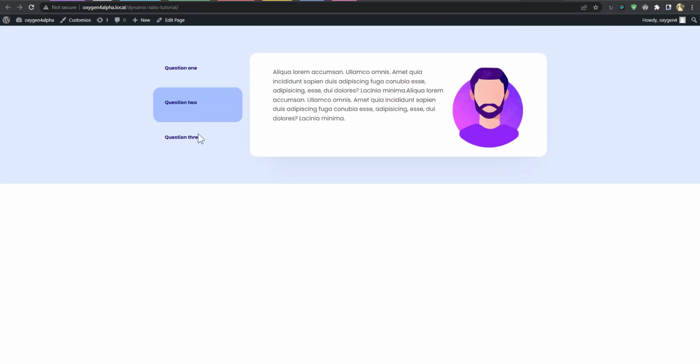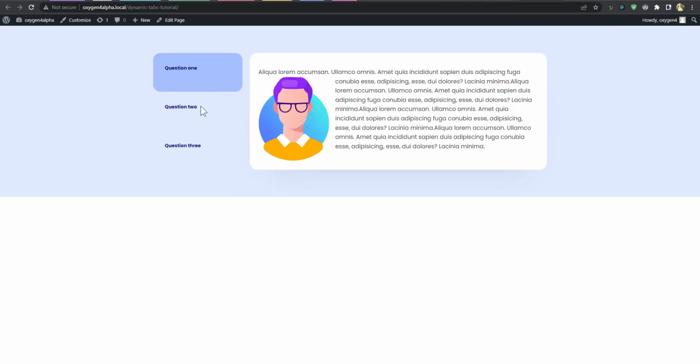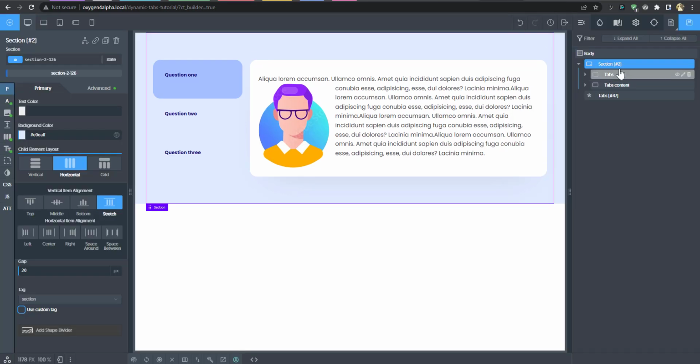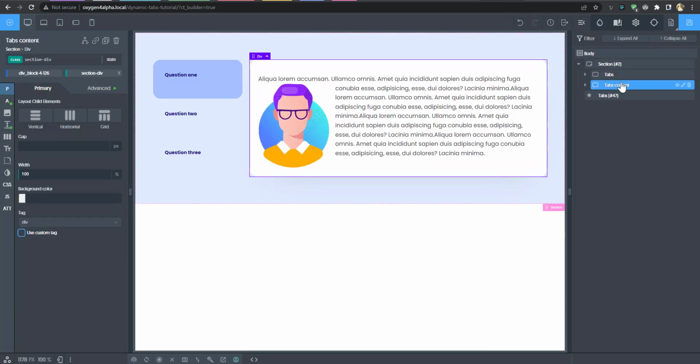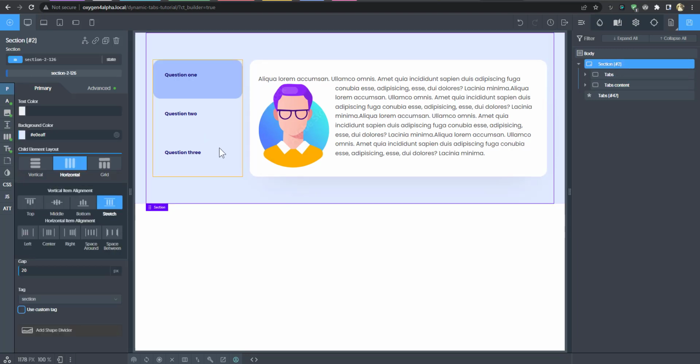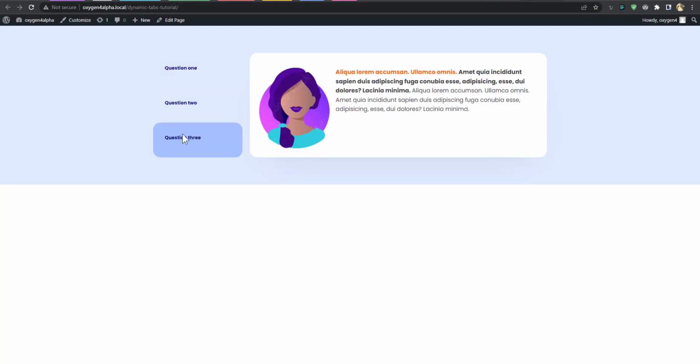The beautiful part about this is all this data is dynamically pulled in, and if you don't set a limit to the count, you could actually create a type of tab that will continuously add more tabs dynamically. You don't need to come in to manually add a new tab to it. That's the beauty of this. So that's all for now.